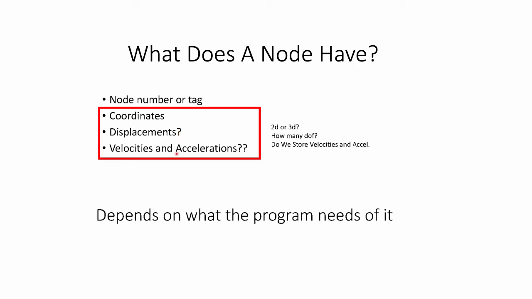And then we said, do we also put in the velocities and accelerations? Are we interested in them? We don't need them if we're doing a static analysis. In a transient analysis, we don't need the velocities and accelerations if the elements don't need them, but we might want to look at the results later if somebody was, say, interested in the floor accelerations. So these may or may not want to go into our application. So basically what I'm trying to point out is, what goes in here really depends on what the program's going to do. So it takes an awful lot of thinking beforehand.